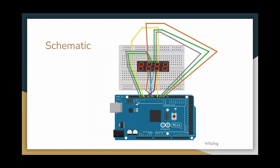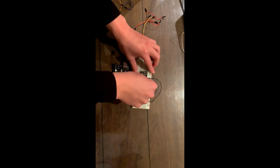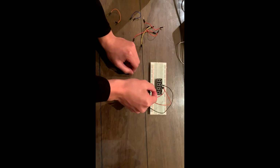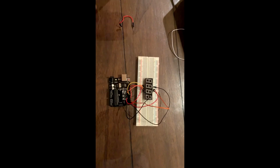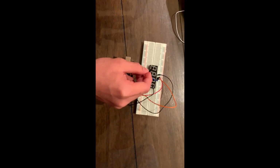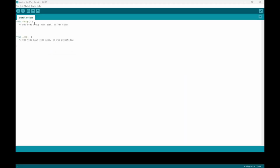All right, now we're gonna be moving on to our schematic. So this is the schematic here. Now we'll be moving on to the coding section. Okay, so let's start on our code.